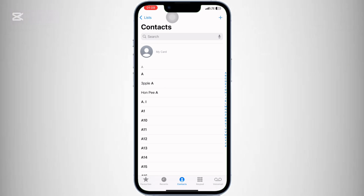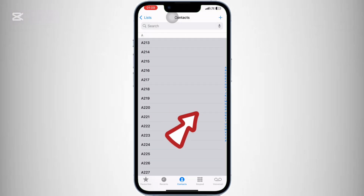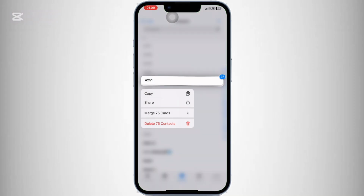Use 2 fingers and start at the very top of your contact list. As you scroll down, you'll see it starts selecting all the contacts you pass over. Once you've selected as many as you want, tap and hold on one of the highlighted contacts.